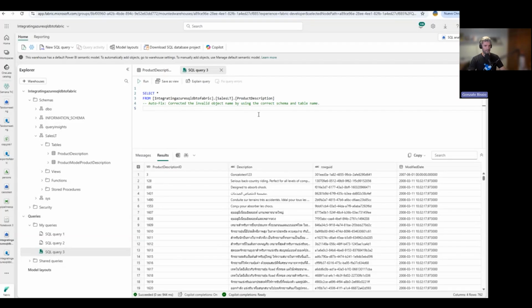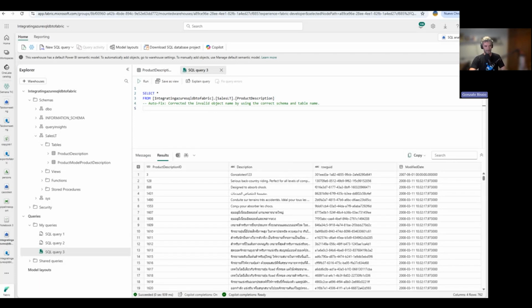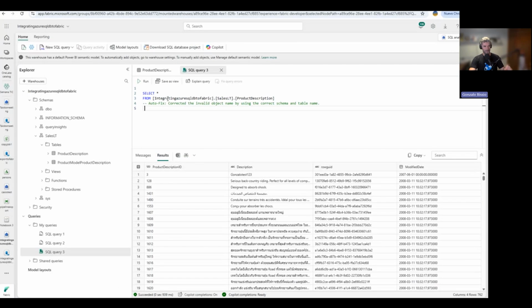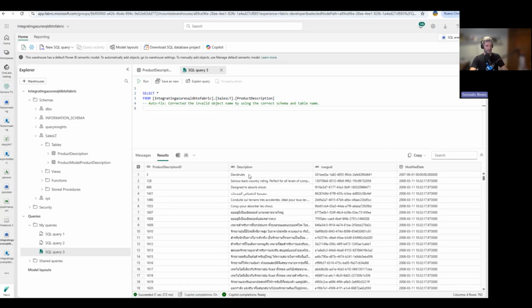What is happening behind bars is from the Azure SQL DB, the change feed is checking that record, moving to OneLake, then moving to the SQL endpoint. That is why we are seeing this. But the idea is just to show you that the change will happen. And I think that I enabled product description, right? Did I? Product description, yes. Come on, magic. David rules. So the change is here. So it happened. It takes around 2 to 3 seconds, but it happens.